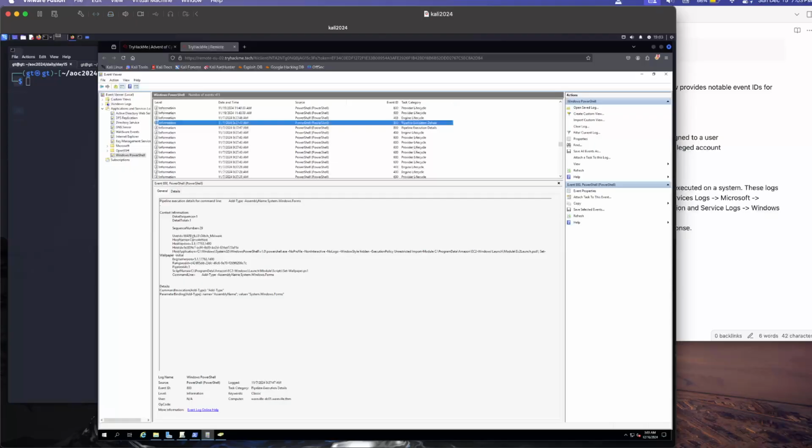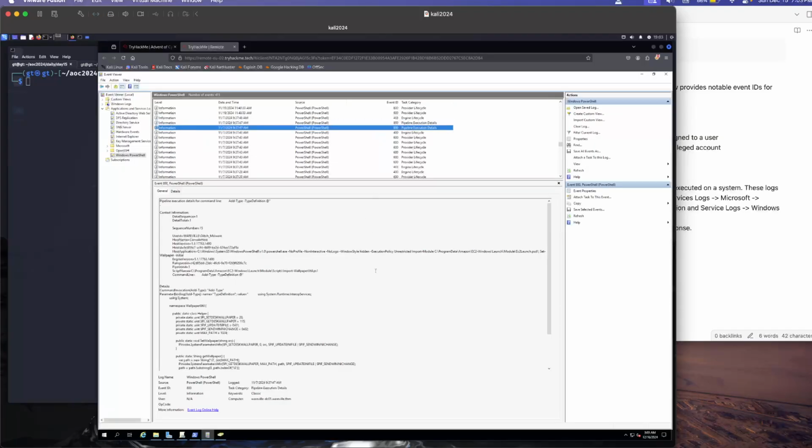Okay, all of them are pipeline execution details. So we launch PowerShell, script name, set wallpaper. Okay, am I supposed to look into this?